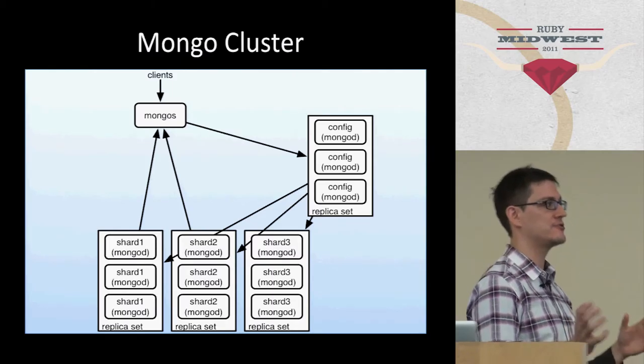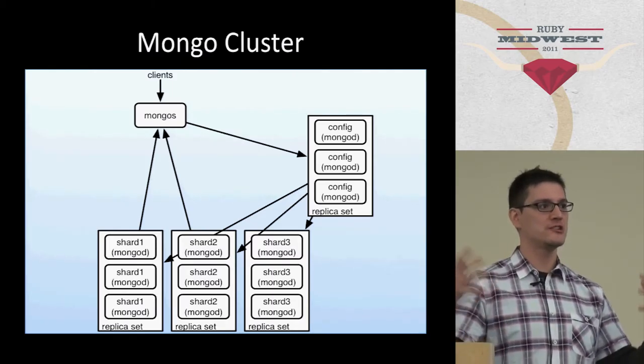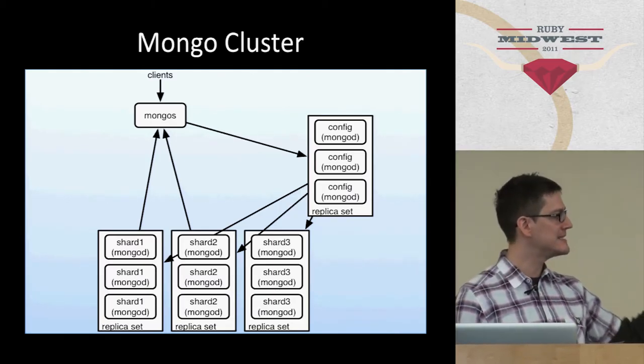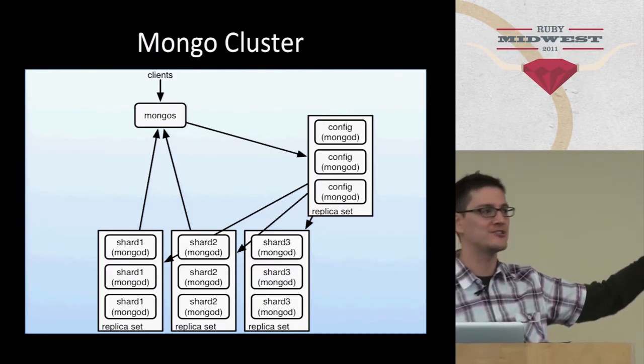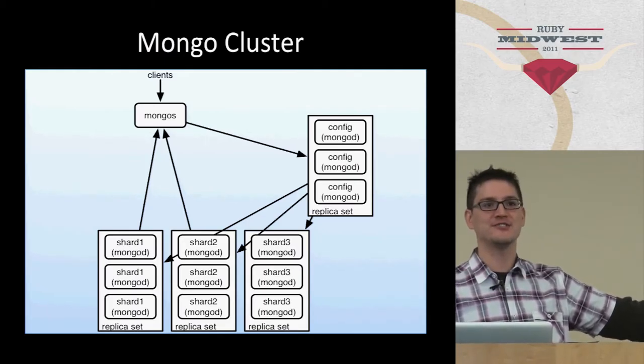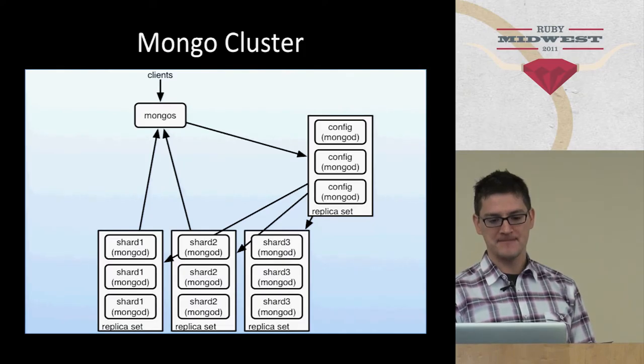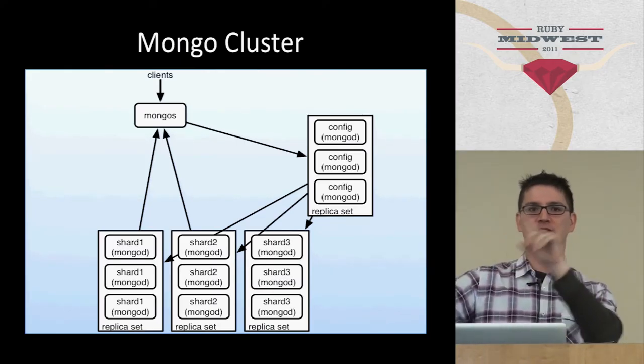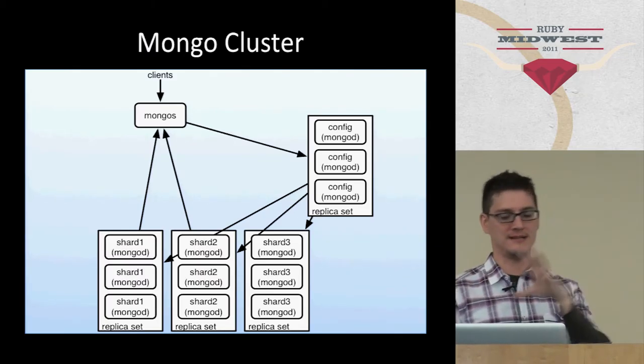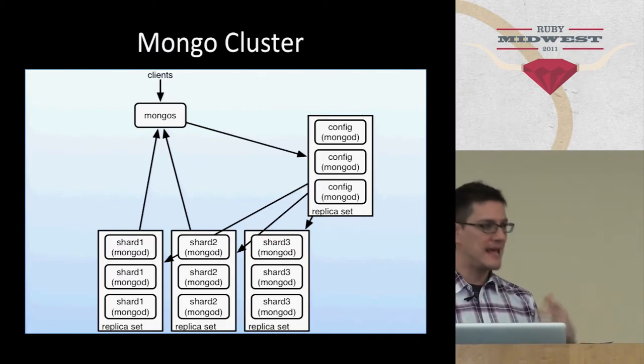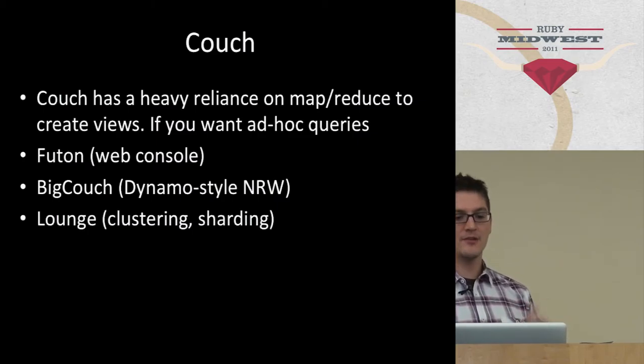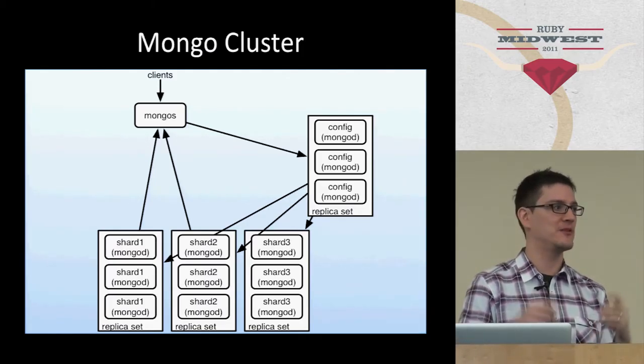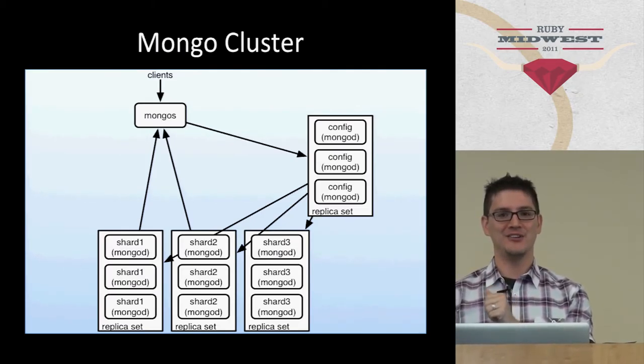The difference between Mongo and Couch. Mongo was built from the ground up to be huge, scalable datasets. It really wasn't concerned about durability of an individual datastore. The idea was if one of them crashes, it doesn't matter because it'll just go to a different instance while we reboot that server. So it does auto-sharding based off configuration. It has this really simple way to interface through this service called MongoS that handles the routing of all your requests to the correct server replica sets. But it can be a bear to set up.